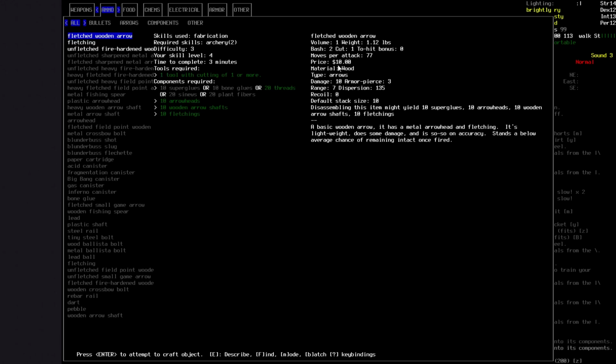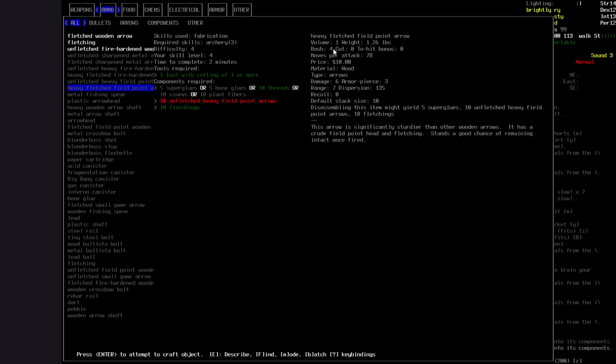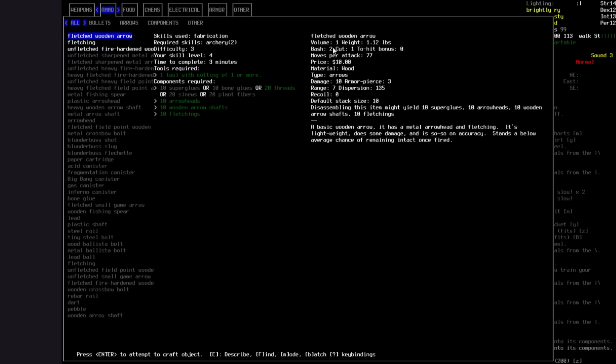So I should be able to make fletched wooden arrows. Hell yes. 10 damage, 7 range, 3 armor piercing. Pretty damn decent weapons. Heavy fletched field point arrows would do 3 armor penetration, so they're not that great. Heavy fletched fire hardens would have 2, so they're the best. It's kind of funny that this is the best one. But I think I need to have Bower's buddy, or probably Fletcher's friend actually has the recipe for the heavy wooden arrow, I would assume.